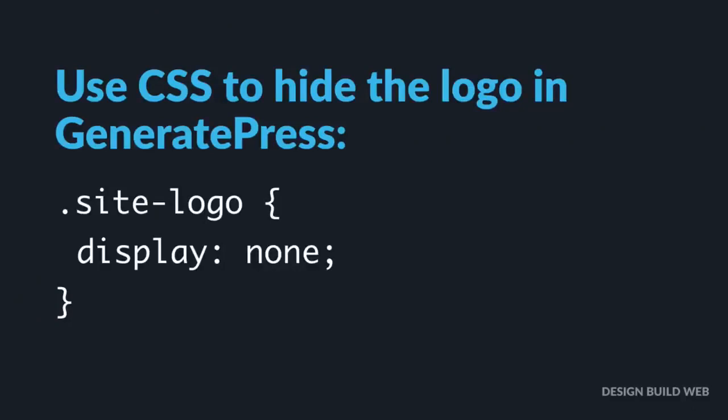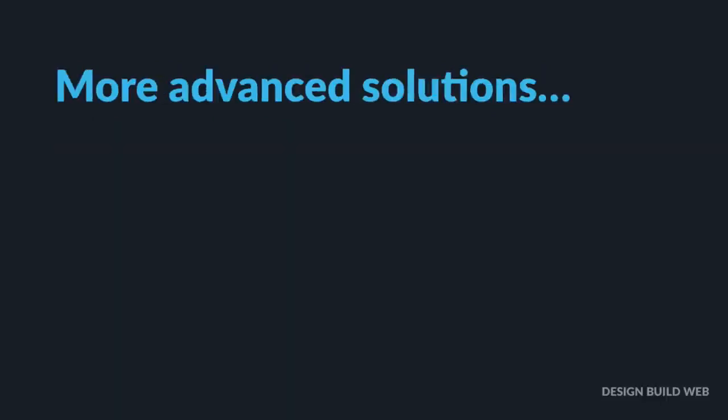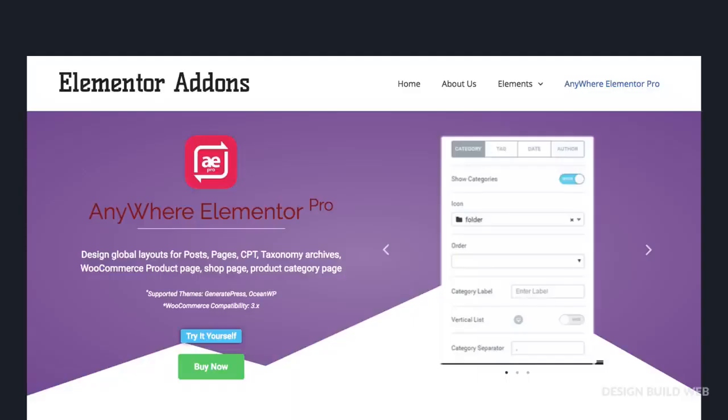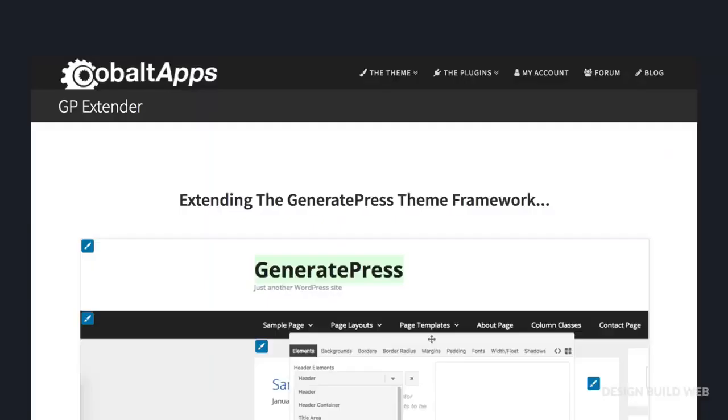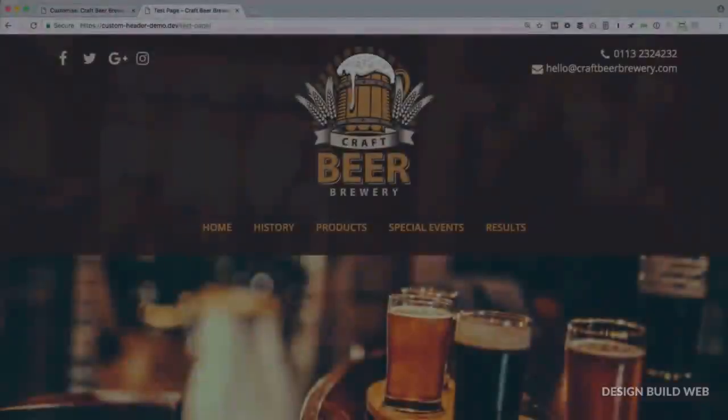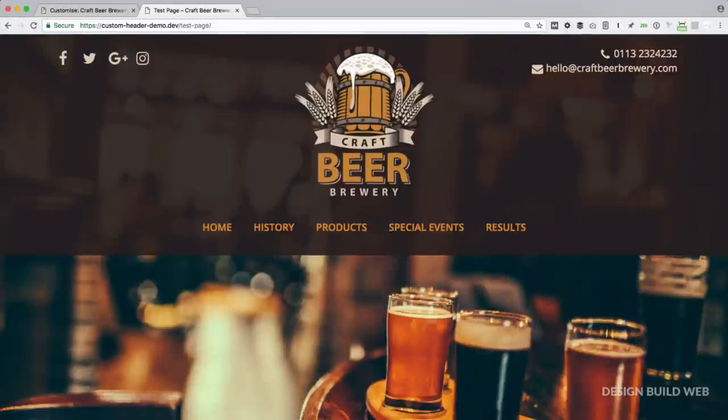So as I say, the hooks and shortcode solution is the messiest, at least for headers. Brilliant for lots and lots of other things, but a bit messy for headers. And finally, just to say, you can go even deeper into much more advanced stuff with hooks and templates, with plugins like Anywhere Elementor Pro and GP Extender for GeneratePress, which are both well worth checking out if you've got more complex needs. So here's the finished header in place on a page. Now on this actual page itself, I've edited the page with Elementor. There's a simple Elementor section which has got a background image on it, and I'm also using GeneratePress's transparent page header functionality to slip the page content behind the header.